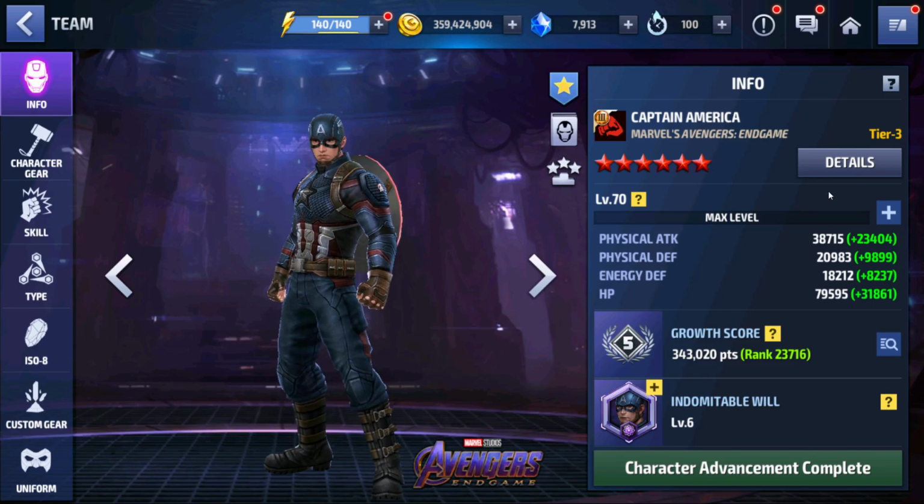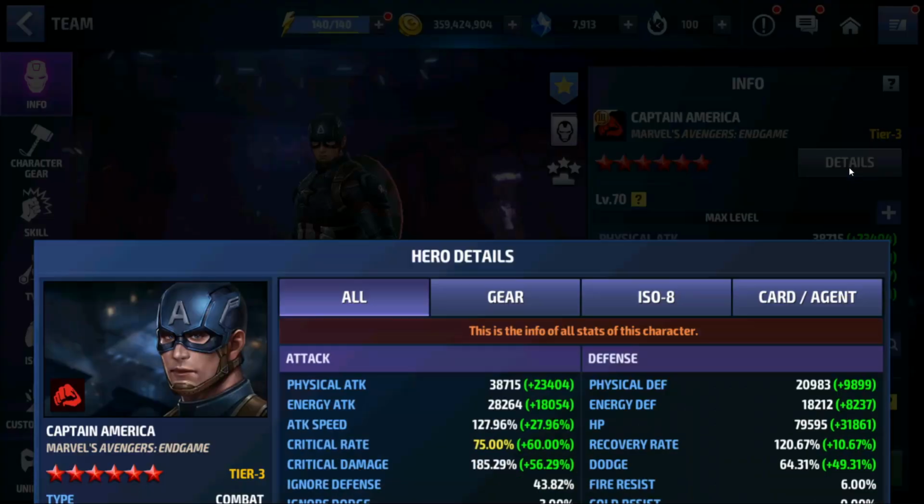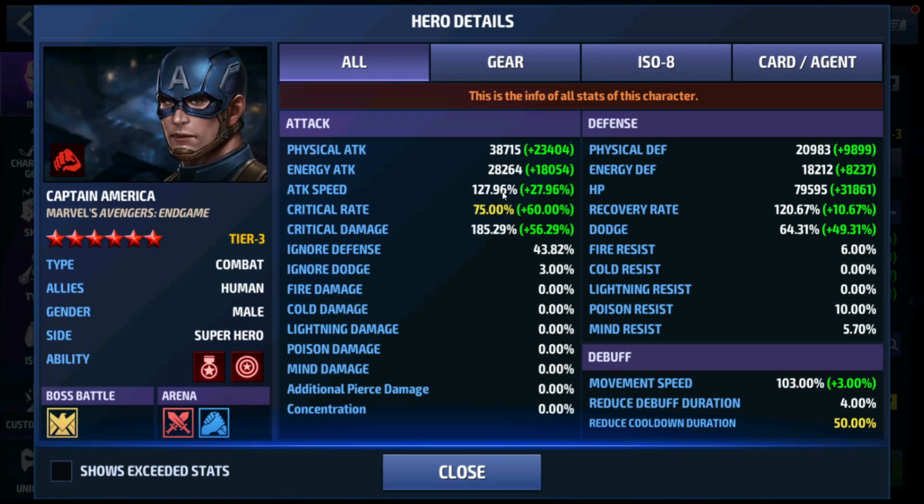He has 38,700 physical attack. I do have 55% physical attack on my cards. And I have more or less max attack speed, close enough. We have max critical rate, 185 critical damage. And this ignore defense is at 44%, but this is going to get maxed out from his 5th skill. So we'll have the max ignore defense. And we got max skill cooldown, and we have 64% dodge.